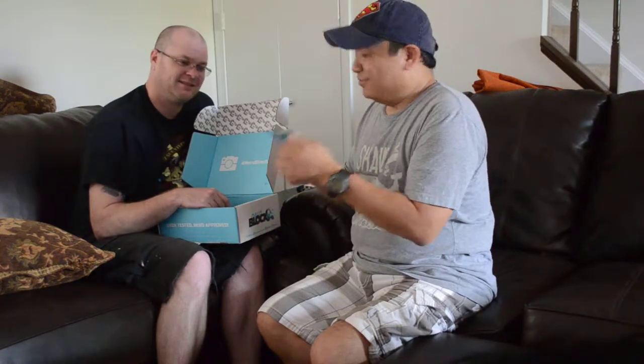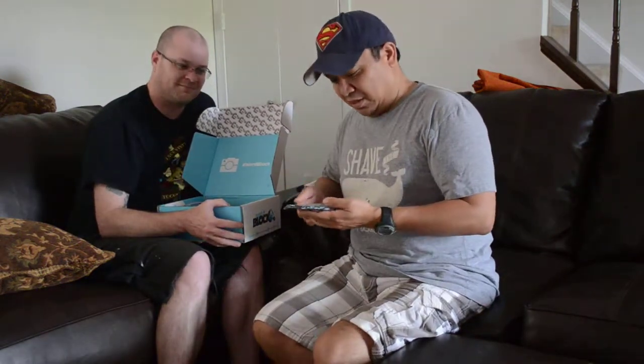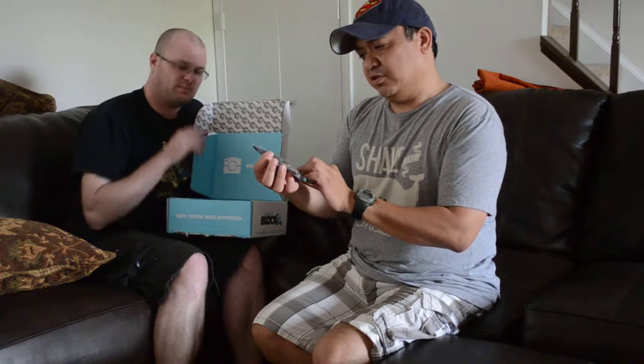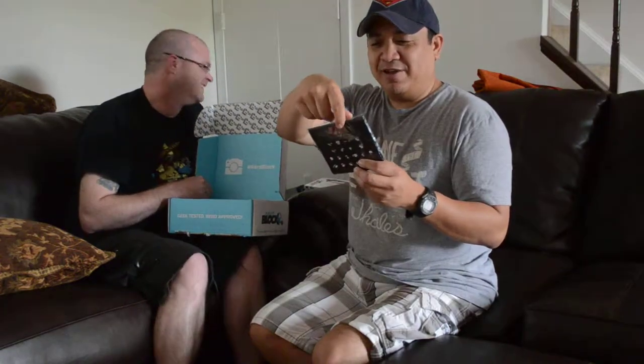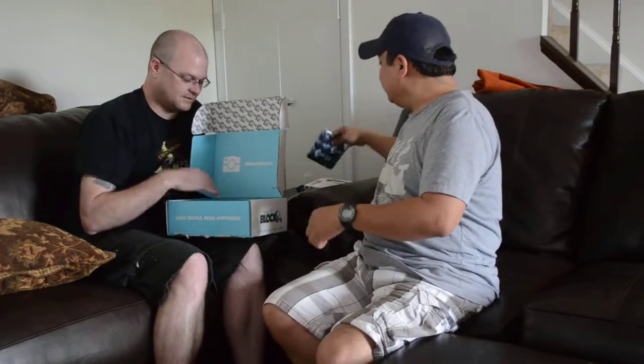Now you get a convertible bandana — multi-functional headwear. If you watch any of our stuff, Andrew is a Marvel Comics guy, Brian is into zombies, and I'm the anime and manga guy. This multi-functional headwear has instructions on how to wear it in different ways. I got excited because on the back are Cowboy Bebop characters! In the US it was a very big cartoon. I saw the picture of Faye Valentine and I was like, oh, alright.